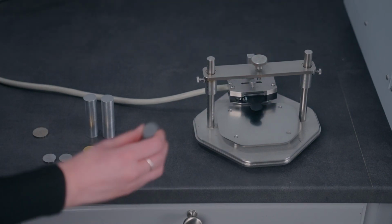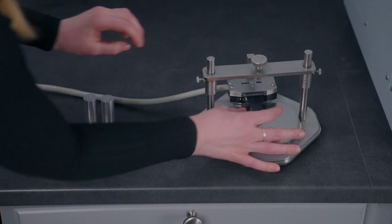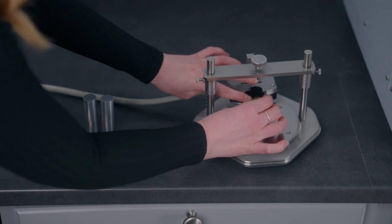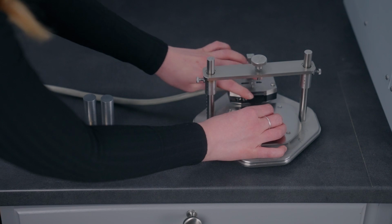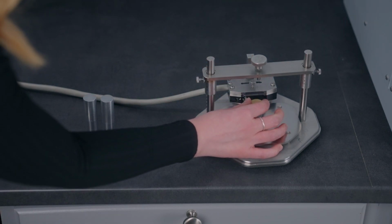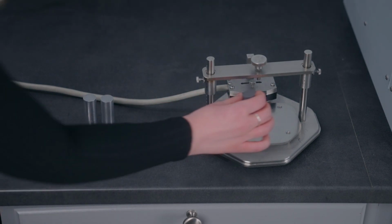And then we're going to take our insulation foam to use as backing to enforce that boundary condition, place that underneath the sensor. Then we're going to take one piece of brass sample and place it underneath the sensor, making sure to align it underneath the sensor well. Then we'll take our other brass sample and place that on top, along with the insulation foam for the symmetric measurement.